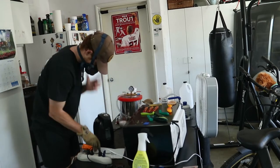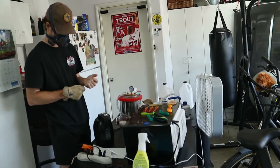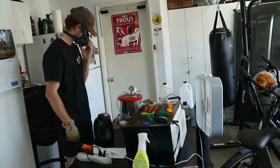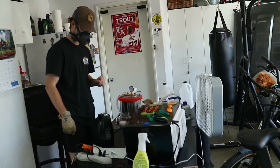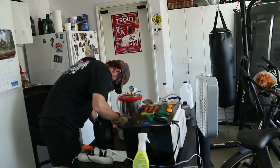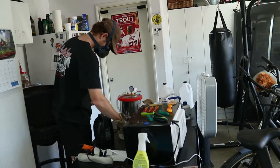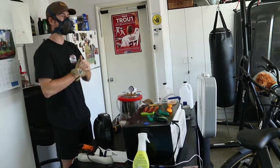It's a little hard to merge two colors together in a silicone mold because you can't really heat the mold and bond the two colors, but I'm gonna use the heat gun, see if I can get as good a bond as I possibly can. So we'll be right back with you and see how it turns out.